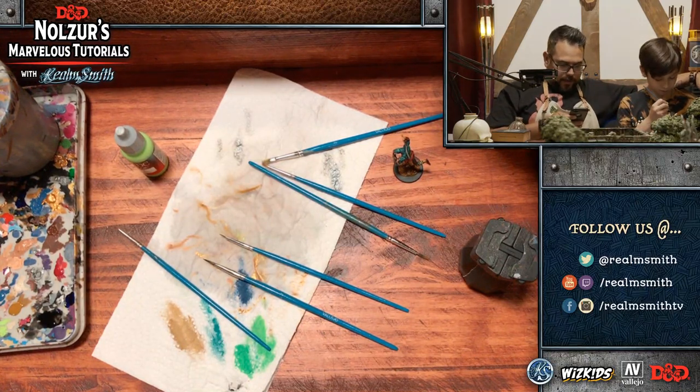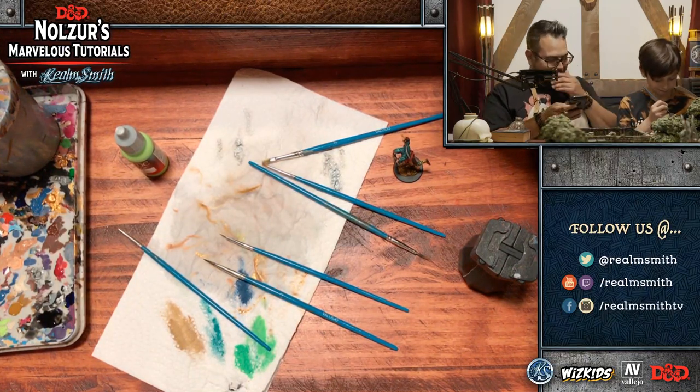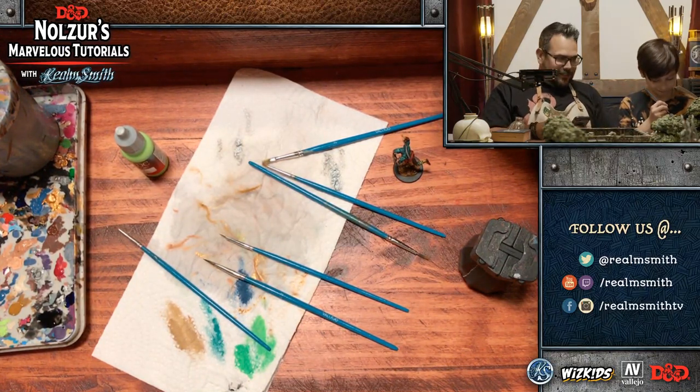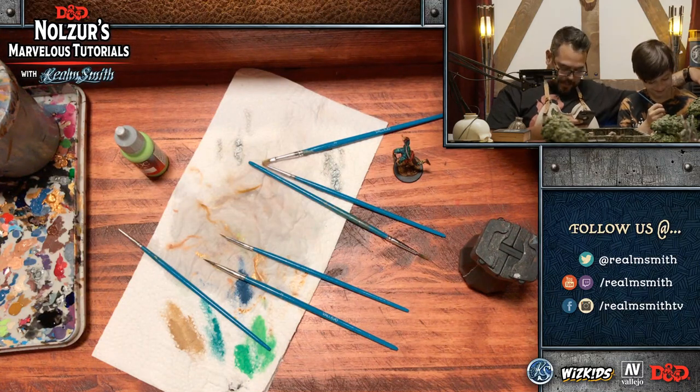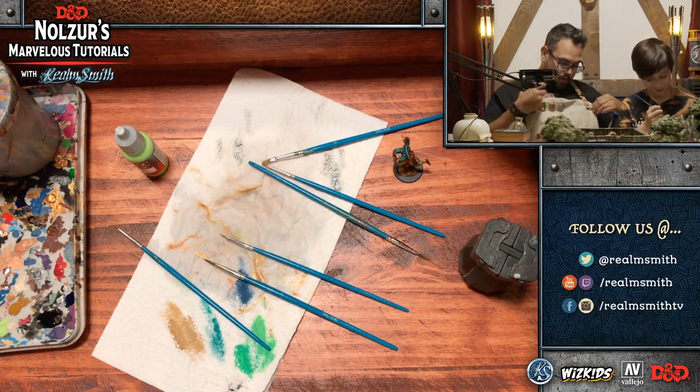Comment: Your son painted their minis better than me, Mandolba says. Aramil Liadan says, the paint is strong with that boy. Instead of the force, get it? It's a Star Wars reference.